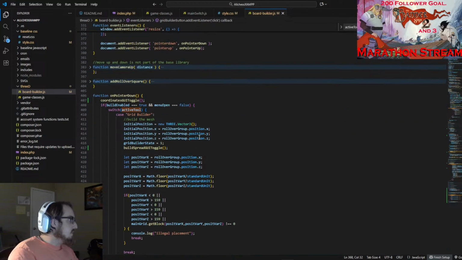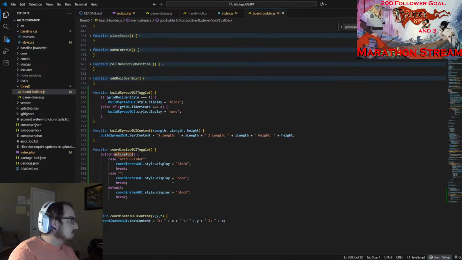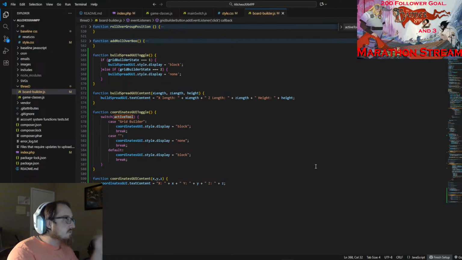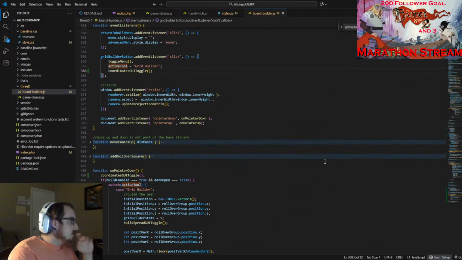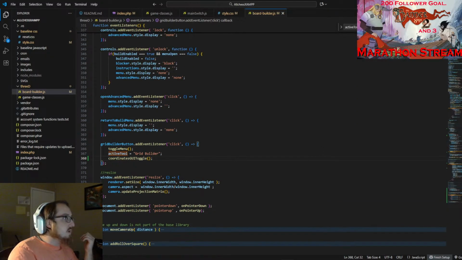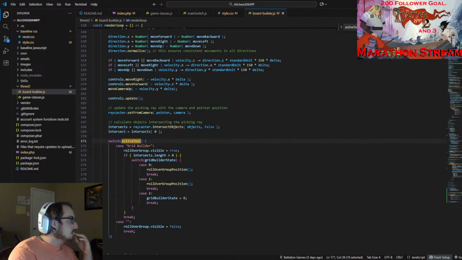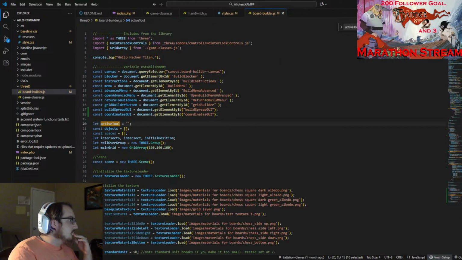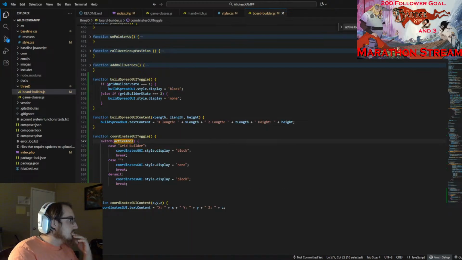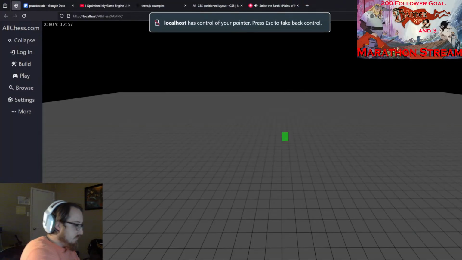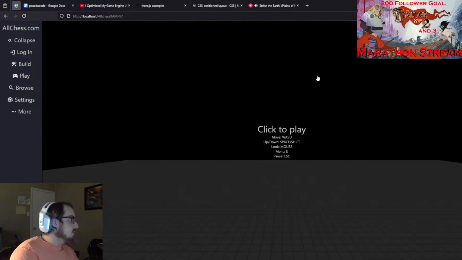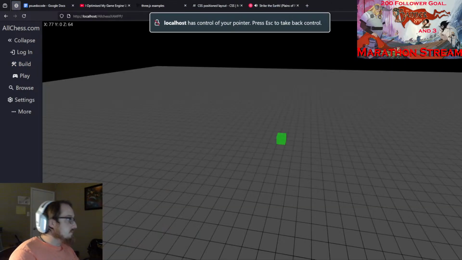Which means I don't need it in toggle menu. But I'm still gonna have it in toggle menu. But that's a little annoying. Anywhere else? Yeah, okay. Control F5. Build, click, use, add spaces. Yes!